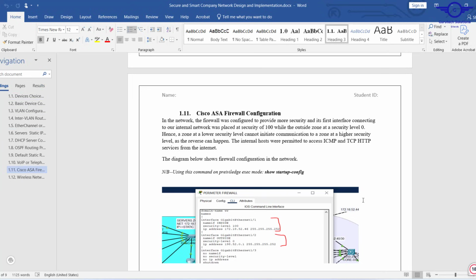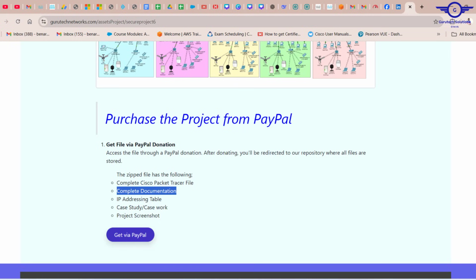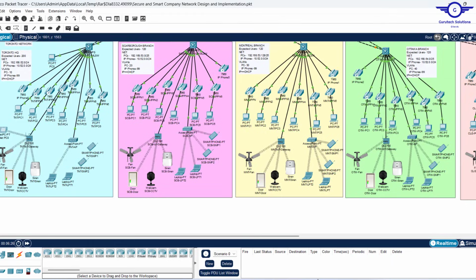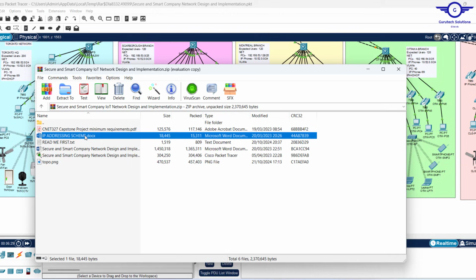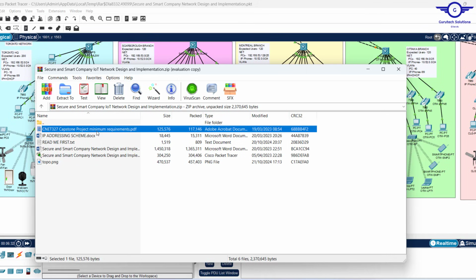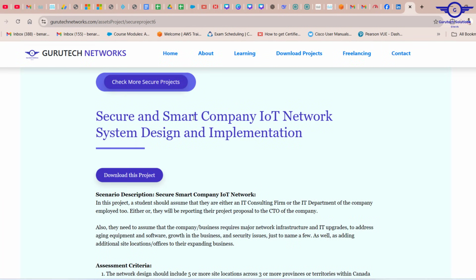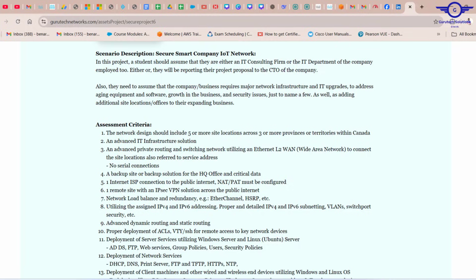As well, the zip file has an IP addressing table. It's here. Also the zip file has a case study in PDF format, alongside whatever you see here on the website.